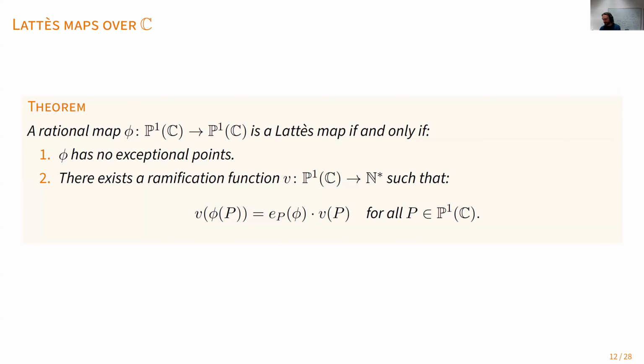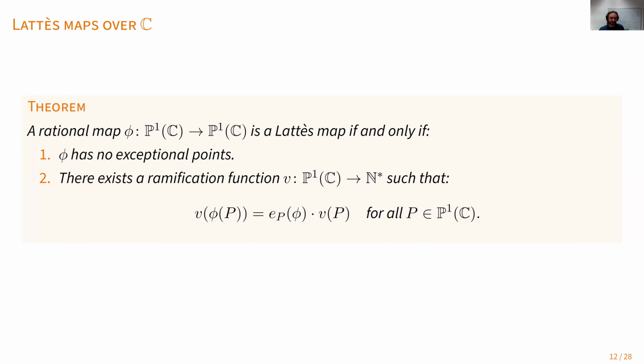Okay, so even though the definition might seem quite far from the intuition, how can you find this elliptic curve? If I give you phi, how can you find the elliptic curve, the morphism, the projection? It's quite hard, and actually we had to spend quite a lot of time to brute force it. But if we had been experts in dynamical systems, we would have known that there is an easy criterion, at least over C, to tell if a rational map is a Lattès map or not, which requires you to look just at a bunch of points of the rational map.